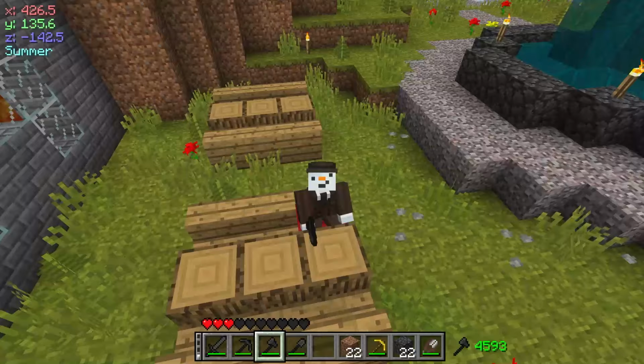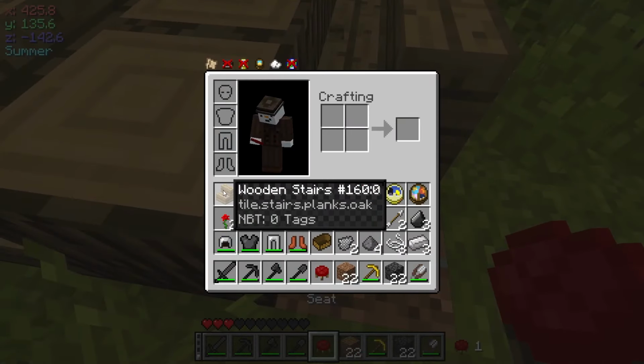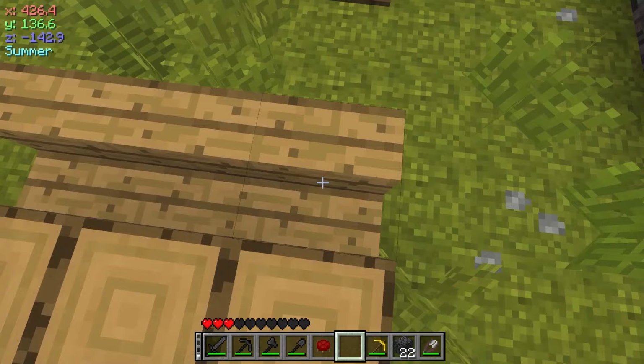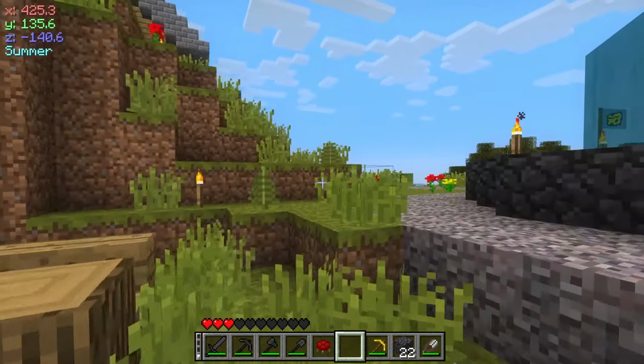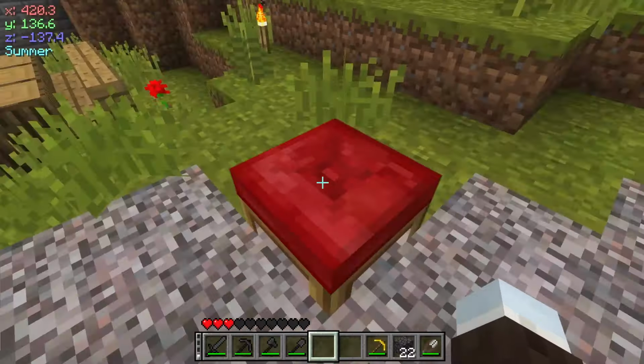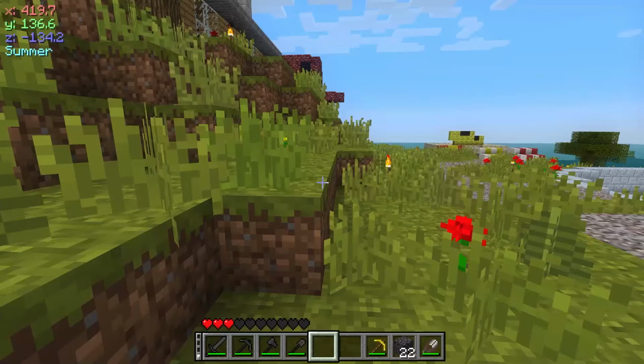Now, it doesn't look bad, and it definitely functions better, but hey, maybe they'll add in variants of the seat someday, like a wooden seat or something. I think that'd be really cool. I don't mind if there are no colored seats, but I think wooden seats would be really cool, so I hope they add those someday.